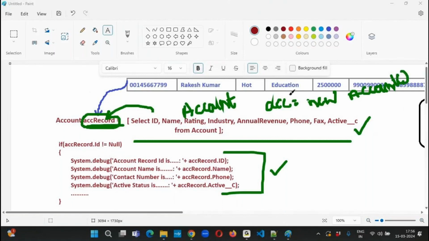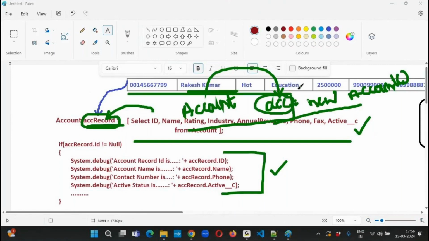But already I'm holding one record, and I want to store this record inside this variable itself. For that, we use Account ACC equals this record reference. Then it will create the object of this class, and automatically this record will be stored inside it. Understood the concept here?